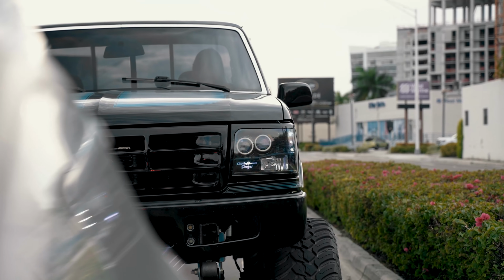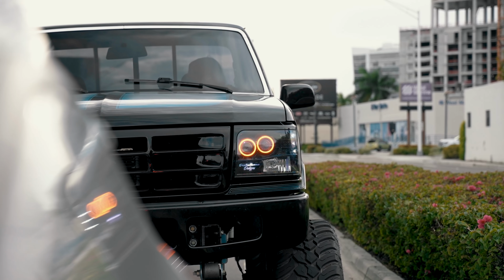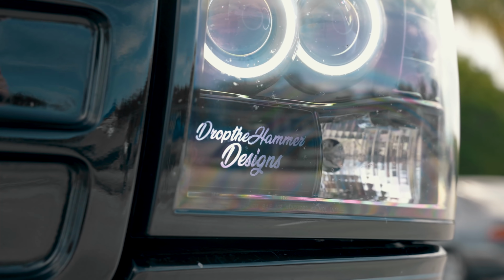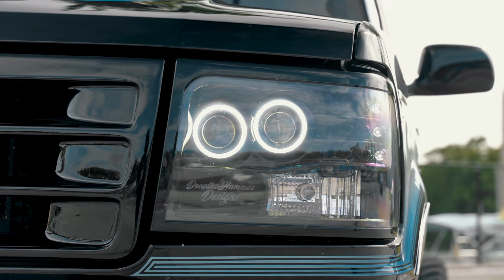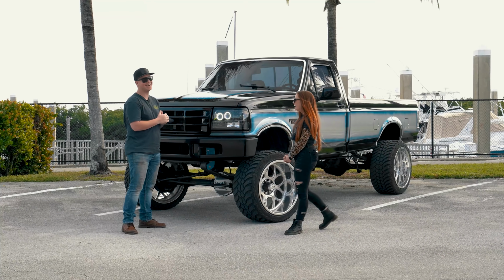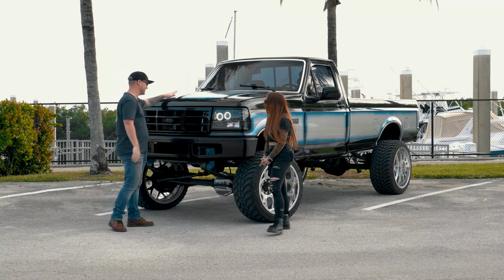As far as exterior, my headlights, I'm very, very happy with, very proud of. Ella LEDs built them for me, and I've got a little 7.3 crown and then drop the hammer design, so it's very personal, and love them for that. Sick. Thank you. What's your least favorite feature of your truck? The motor, without a doubt. Yeah, the IDI. It'll be okay.